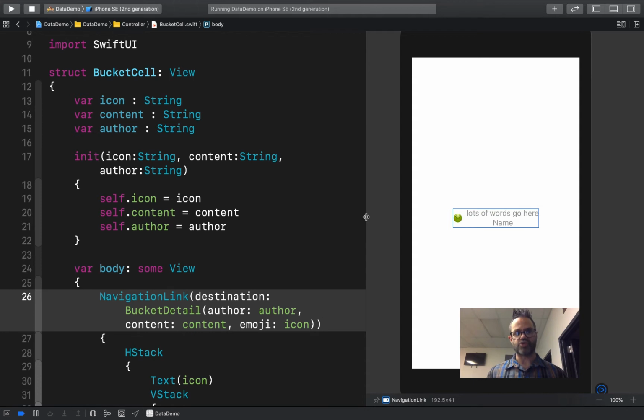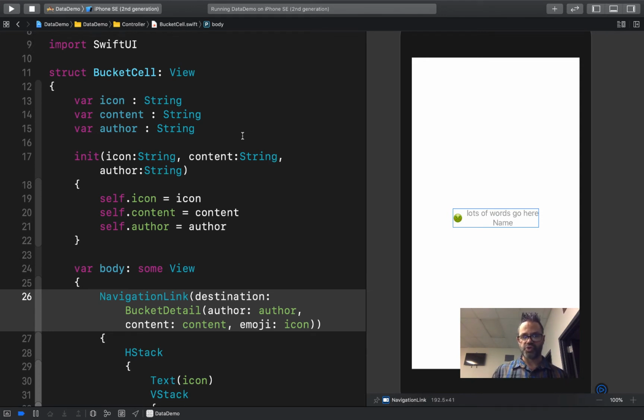But I wanted to practice writing an init with you, and so again, you can see we have icon as a string, content is also a string, and author is a string again. It relates directly to those data members right above it. And we use self.icon = icon, self.content = content, self.author = author, so we can explicitly say, hey, we're assigning the data members from the parameters we pass to it directly.